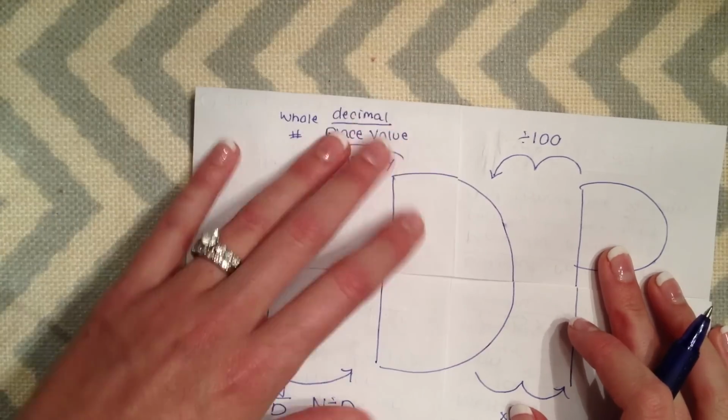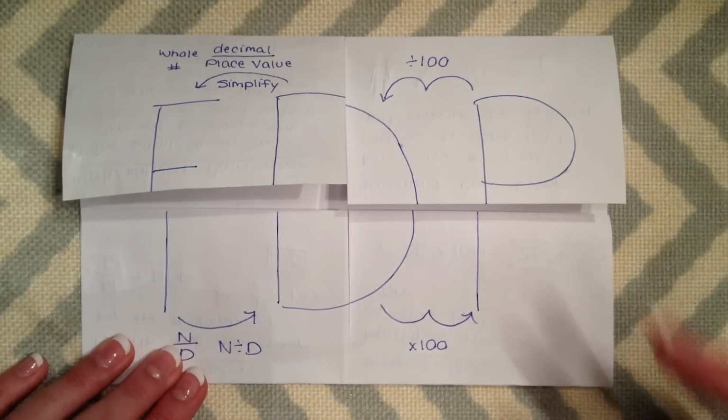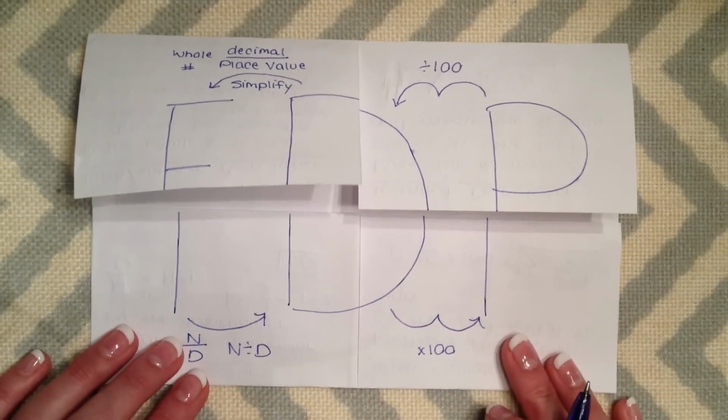So you can use this foldable to help you study for your test. You can help it with your homework. And I hope you enjoy using it and that this video was helpful.